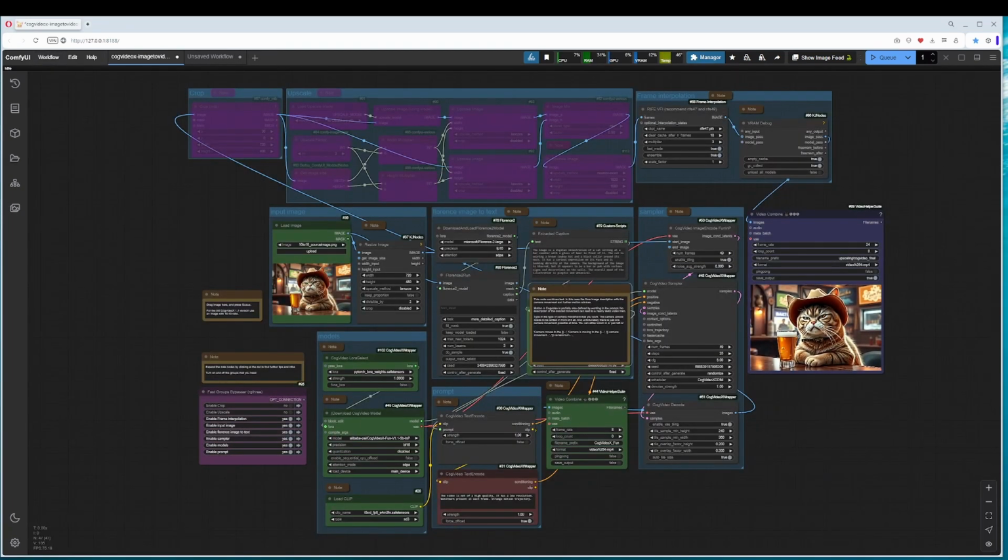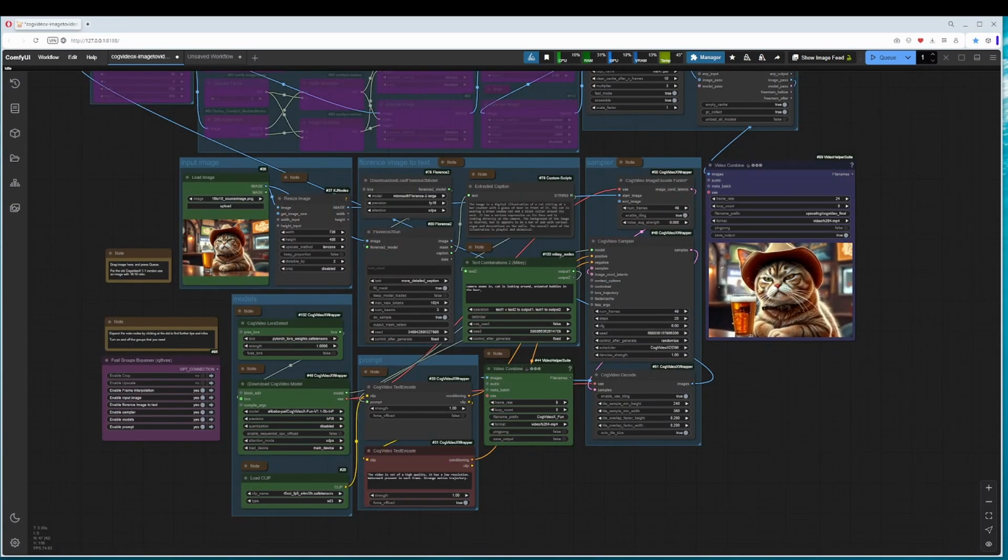Requirements. I currently run this workflow on a graphics card with 16 GB VRAM. I was not able to run it with my old graphics card, which had just 8 GB VRAM, so the minimum is 12 GB. How does it work? You drag in an image, adjust the prompt, and press Q, and that's it.